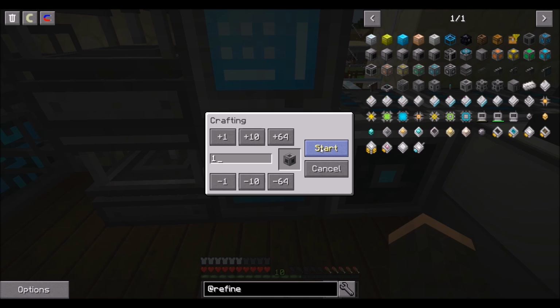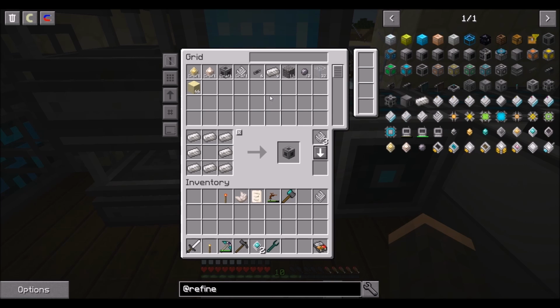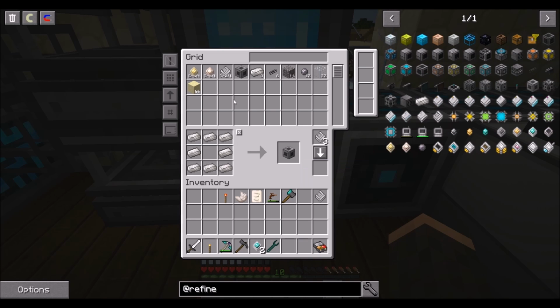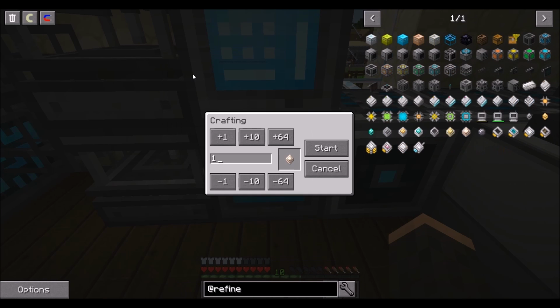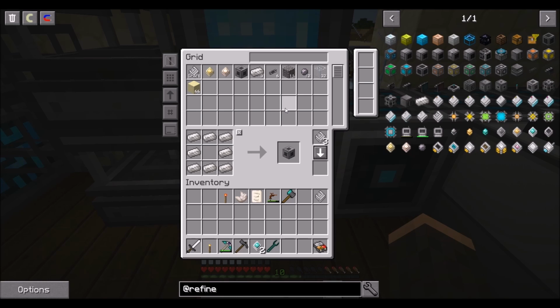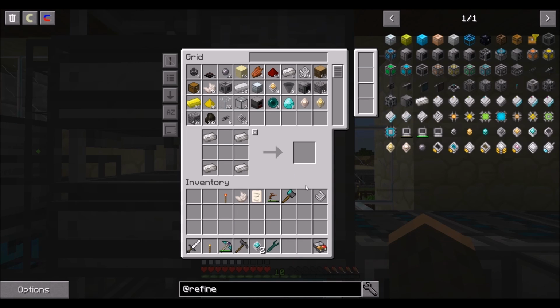So I guess we'll start one of those. And we'll start one of those. And start one of those. And now what are we missing? Nothing. Oh no, I'm in the wrong grid. Huh. Now let's try that. Okay.